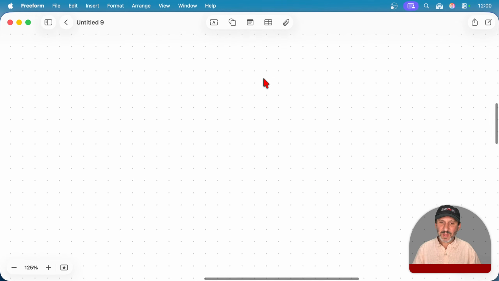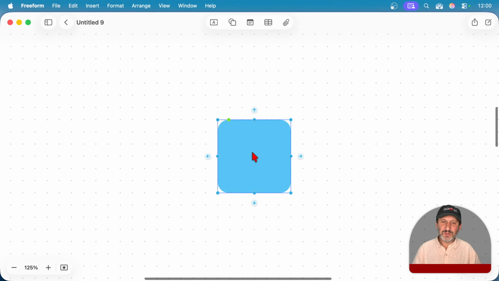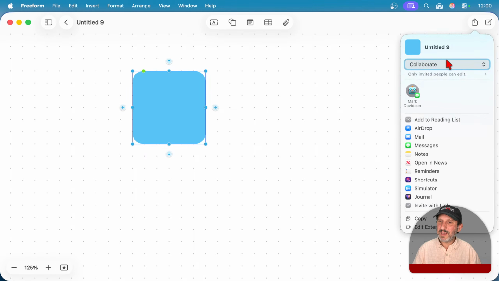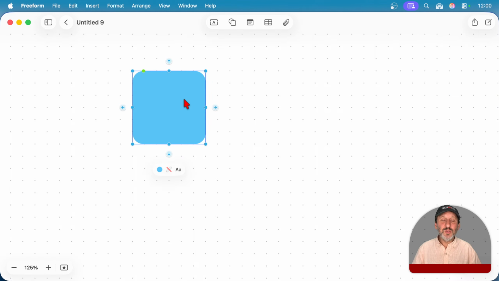So in here, I could start this board here, and I could go to this and say collaborate, and I can invite somebody over messages, say, to collaborate with me, or send an email or whatever. And then there's 2 people, just like with Pages, when you're doing this, 2 people can work on the board at the same time. More than 2 people.